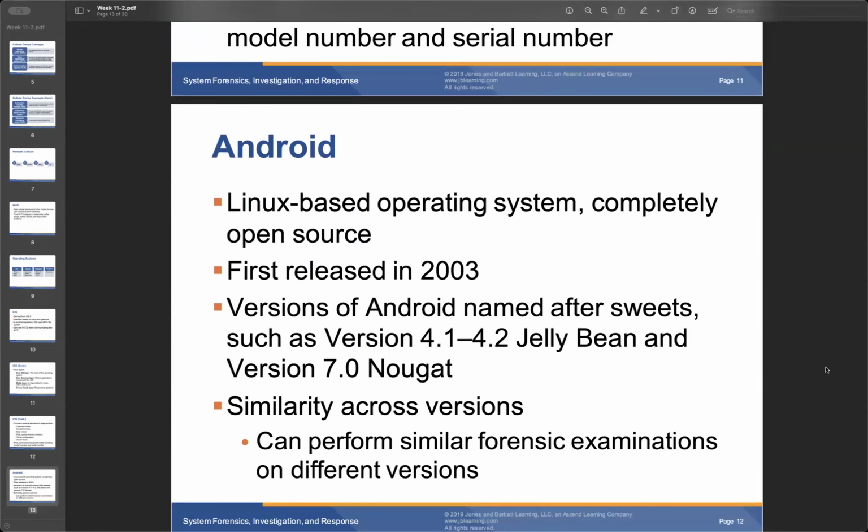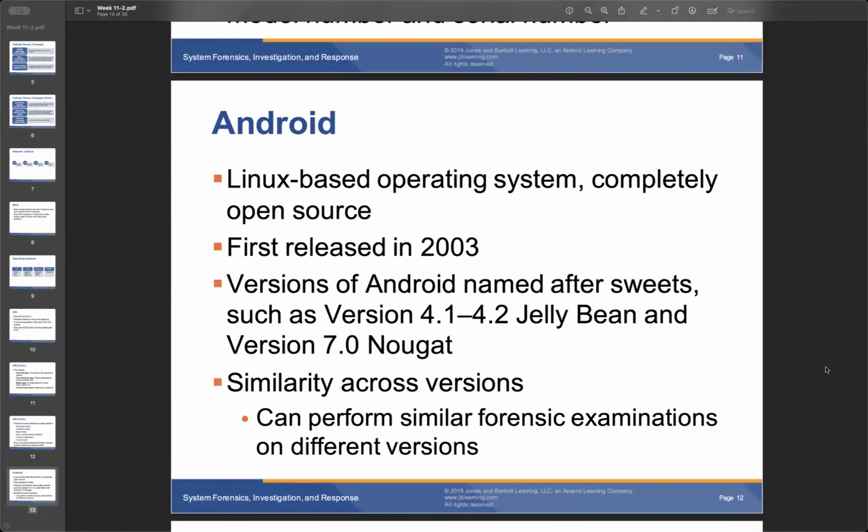And when we talk about Android, it's a Linux-based operating system, so it's completely open source. The first time they released it was in 2003, and the versions have names, the last release, and then maybe other versions like 4, Jelly Bean, and 7.